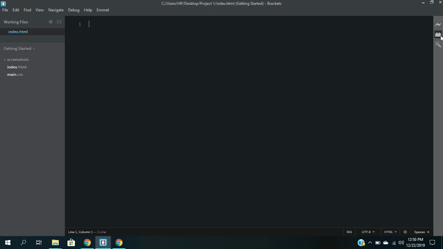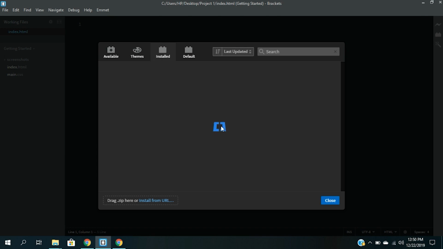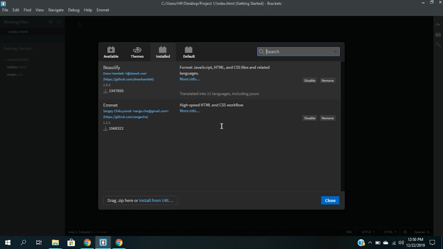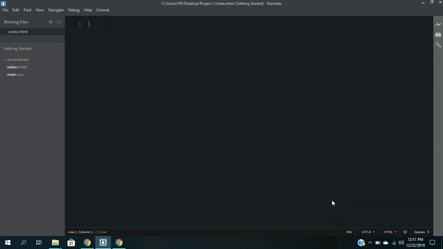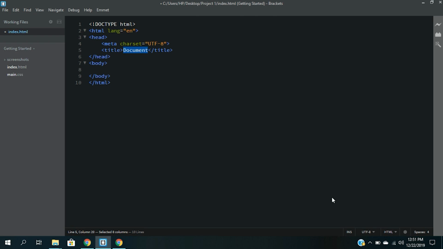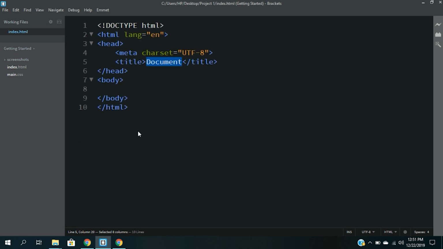If you have noticed, initially we installed two extensions for our Brackets code editor, right? One was Emmet and the other one was Beautify. What Emmet does is it helps with this workflow by auto-generating certain formats as we ask for them. So if you haven't yet installed Emmet's extension, please go ahead and do it first. Now in order to auto-generate it, we are going to type html:5 and press Tab, and this will automatically generate the layout for you.